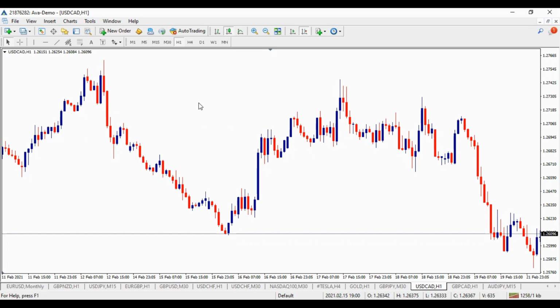Okay, so what are some of the things that we should look for when we want to draw a level of supply and demand? The first thing that we need to look for is areas where there is a lot of bull or bear momentum. So in the case of supply, you have to look for areas where price was in a rally like this, and all of a sudden we see massive discounts here, or rather big bear candles showing momentum shift from the rally to this.